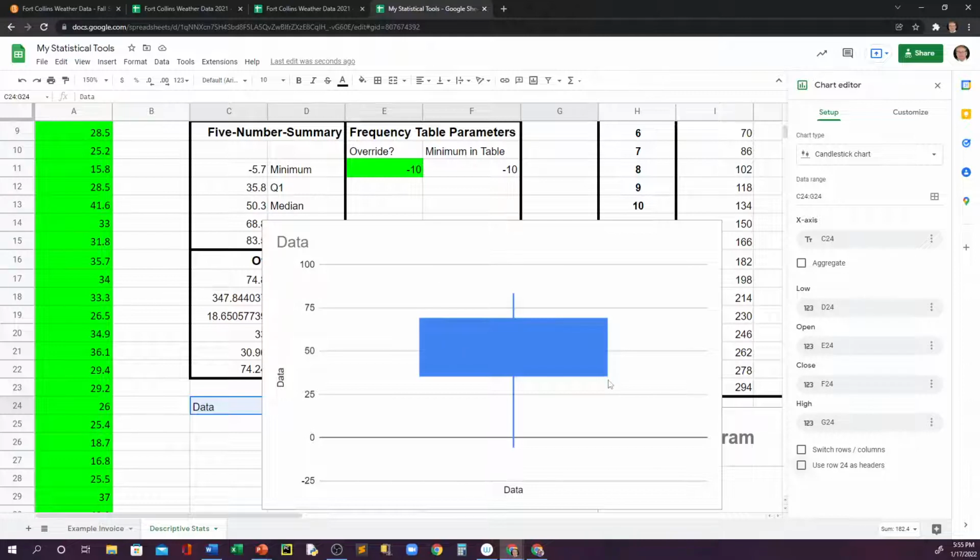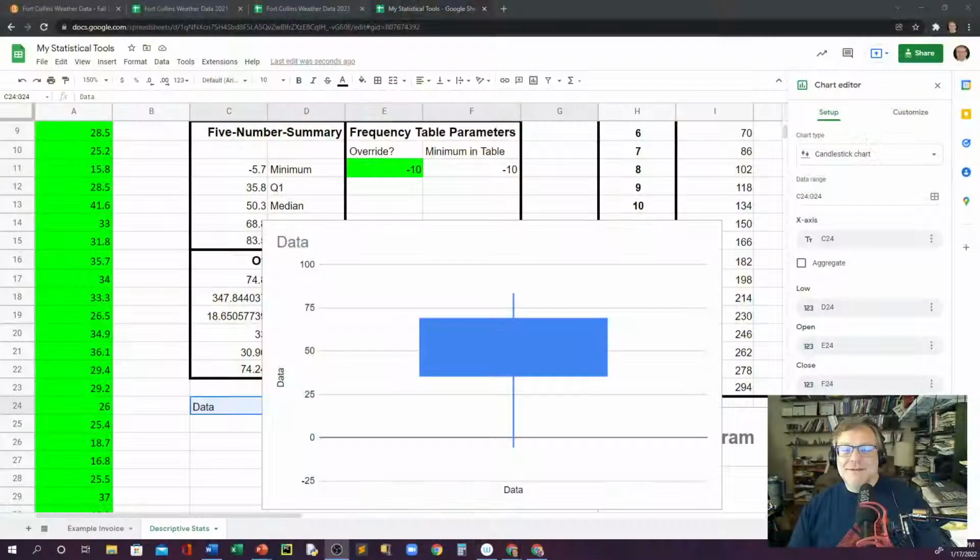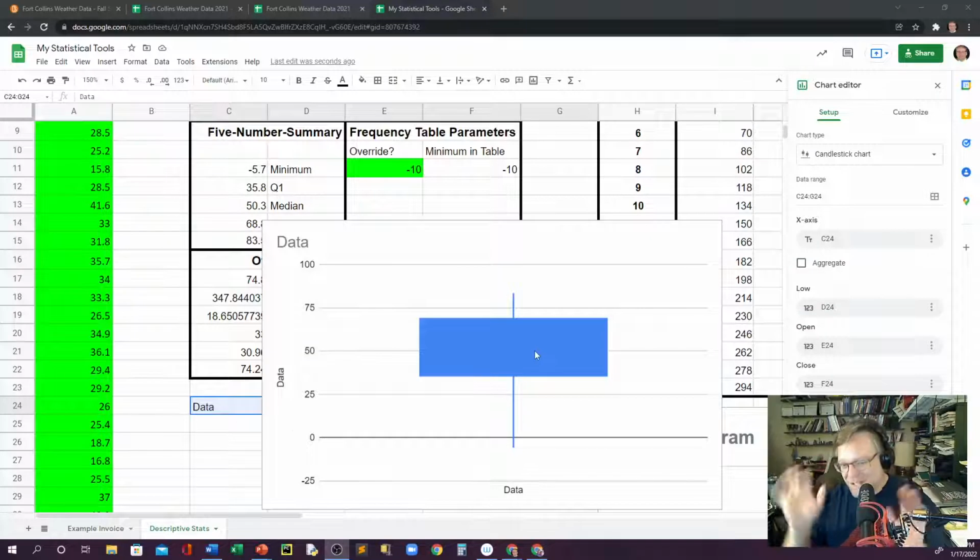We're kind of jerry-rigging something here, because these plots are actually used for tracking the stock market. They're called candlestick plots because of their shape. They look kind of like box plots, but they're missing something. What they're missing is the line that goes through the center that would indicate the median, but it's close enough.